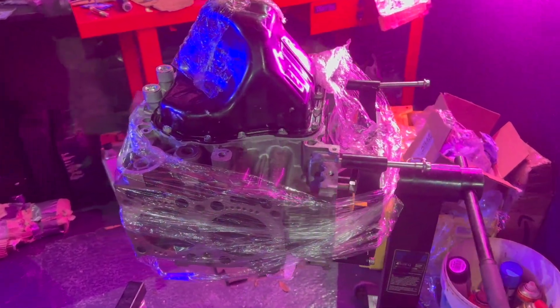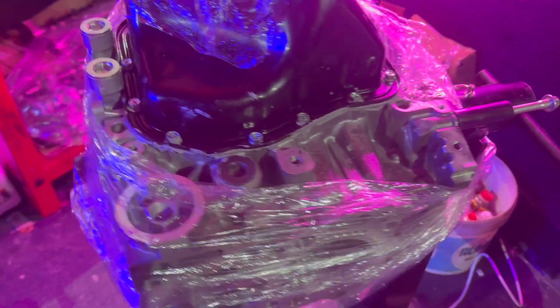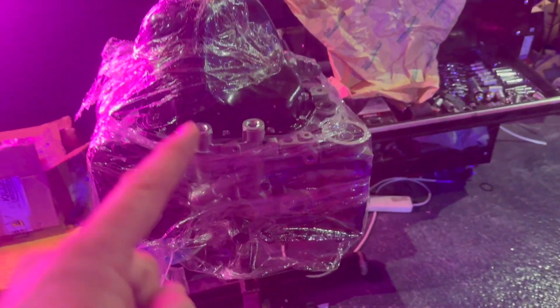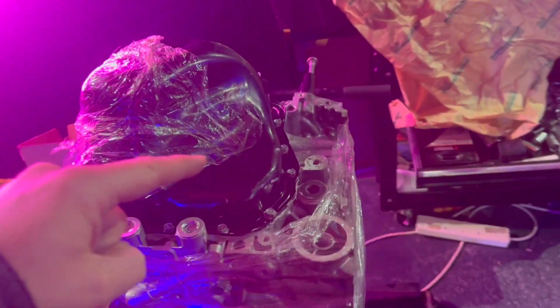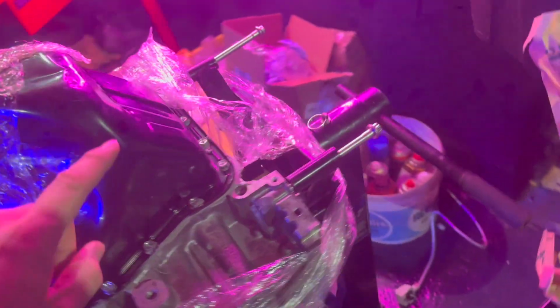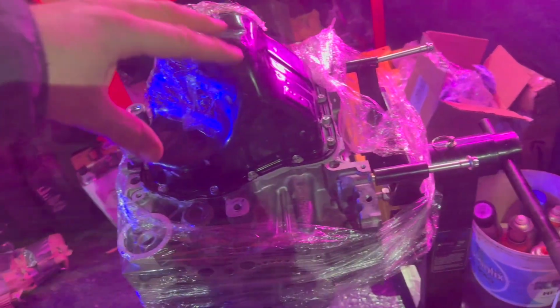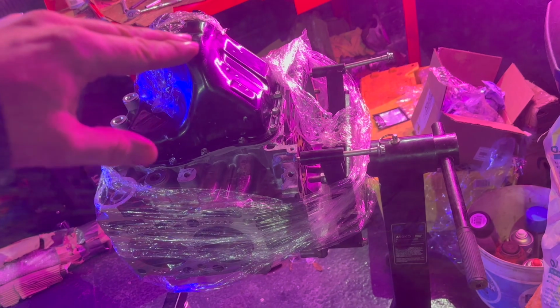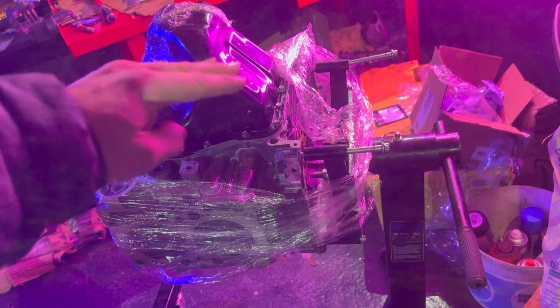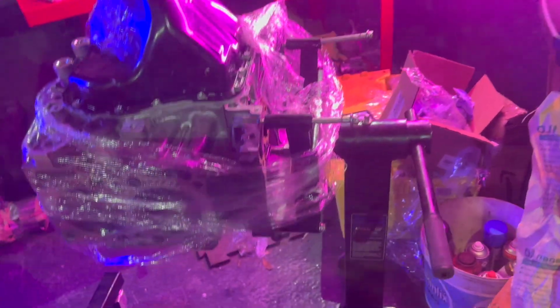Okay, so here's the final version. I just finished putting the sump on, and I've wrapped it just to keep it clean overnight. So oil pump, everything's secured with sealant and tightened down, torqued. New sump on there. So obviously the bit that you've seen is all hidden in there, the baffle plate and the oil pickup which extends to this part. So if you flip the engine over, that's where your oil sits. So yeah, it's coming along.